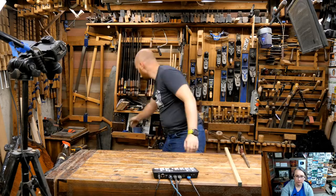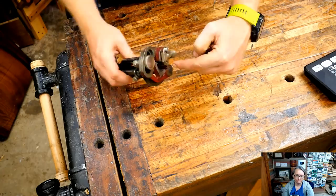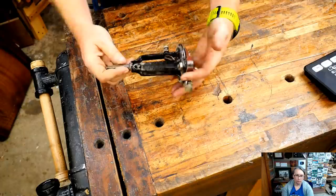Miguel Lopez, any advice on cutting round tenons for a table bench leg with no lathe, spoke shave, or draw knife? They actually make a tool called a tenon cutter. And so what this does, this is a little bit more fancy one. But it cuts round tenons. You put it in here, and you put this on your brace, and it runs around and actually will cut the round peg on the end.